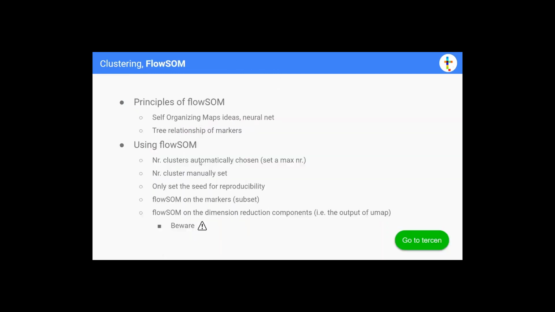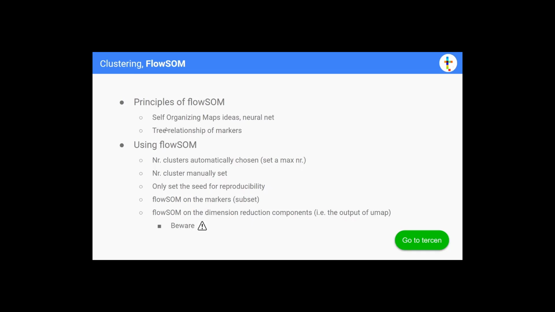So what is FlowSOM? FlowSOM, the SOM represents the words self-organizing maps. It's a basic neural net, but it's very good at neighborhood classifying groups, like in an image when you're doing face recognition, for example, clustering the pixels into their respective groups. What's interesting about it is it can also show the relationship between these groups, and also how the markers behave in each group. And the FlowSOM operator that I'm using is the one the R community uses, from Sofie in Leuven, and she's in Ghent, and she's made her algorithm available.